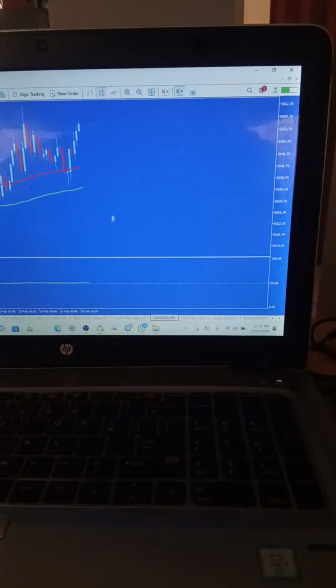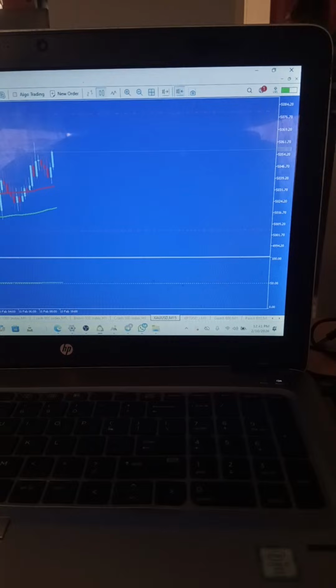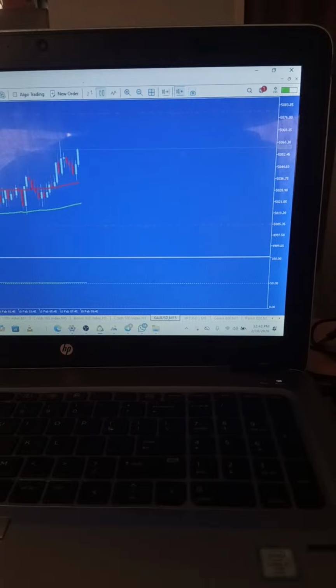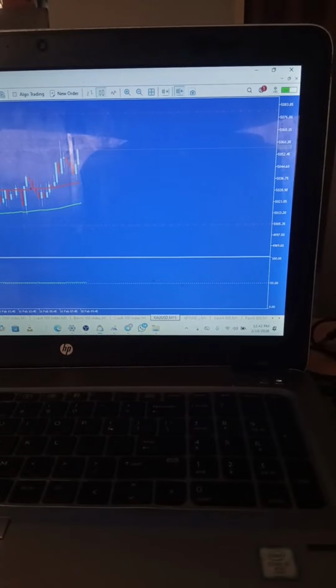This is the strategy, guys. It's a little bit tricky when it comes to using this particular strategy. Using it, we're going to get an entry somewhere here. But in our VIP community, we got an entry and we are already in this particular trade. I took it from the 50-minute time frame. You can also use it on the 5-minute time frame. So with us, we took it from the 50-minute time frame, and we've been in this particular trade for some time now.